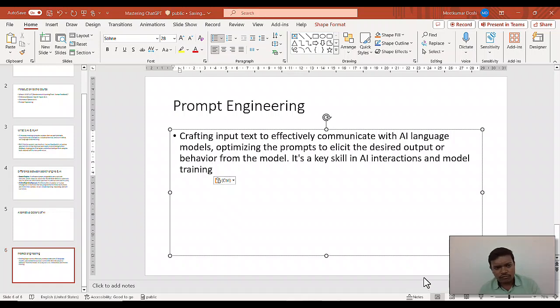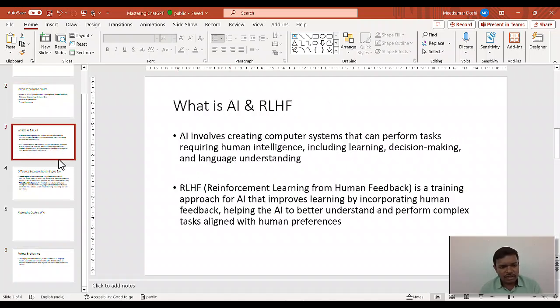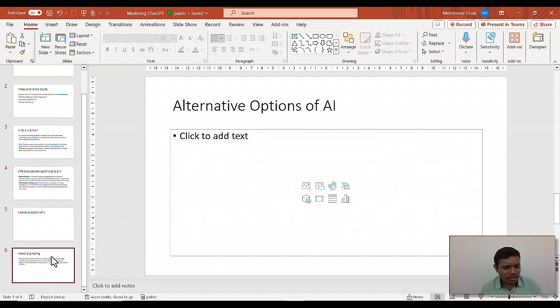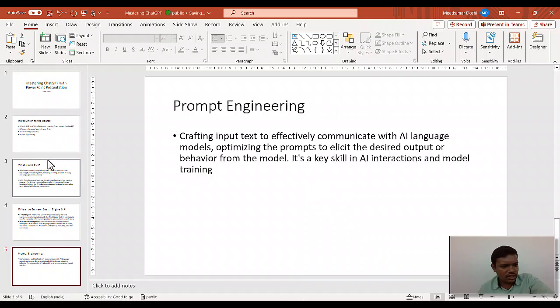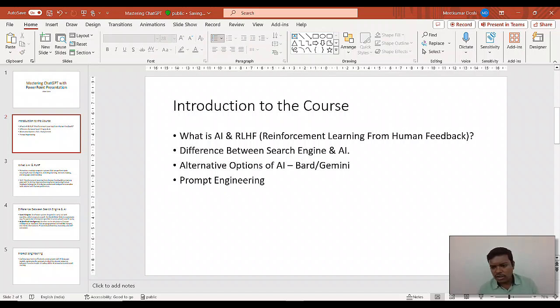So we have already captured the content related to the different parts. This is our first slide, and after that we have created three different sections. So what we are going to do, we will delete this, and here we can also mention directly that it is Bard or Gemini. Okay, so let us stop here, and we will discuss more in a later video.